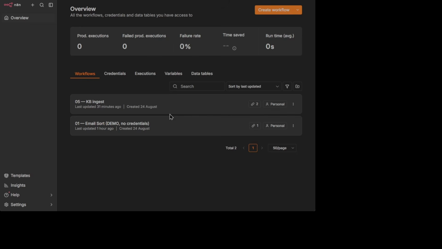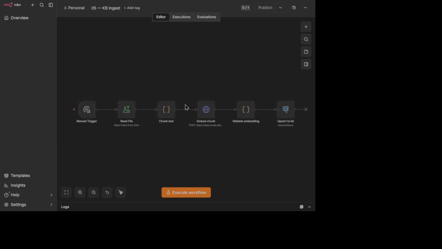Let's switch back to my terminal screen. Okay, let's run the command. Perfect. It ran successfully.